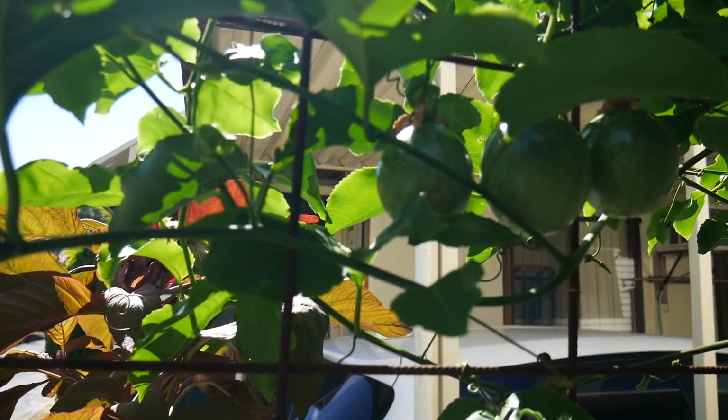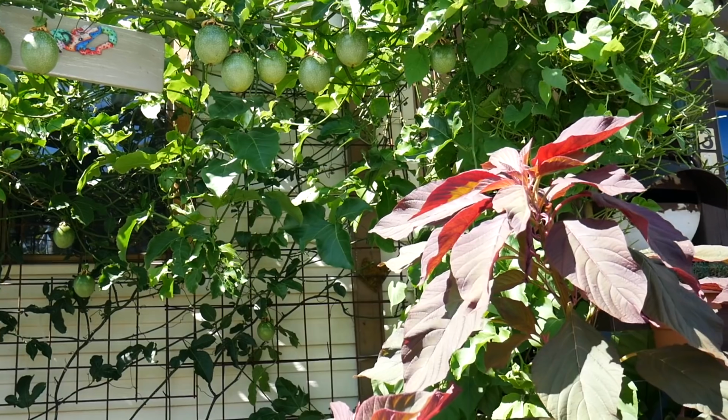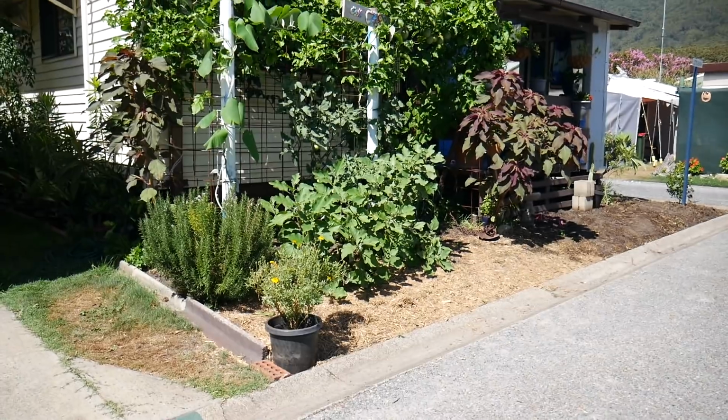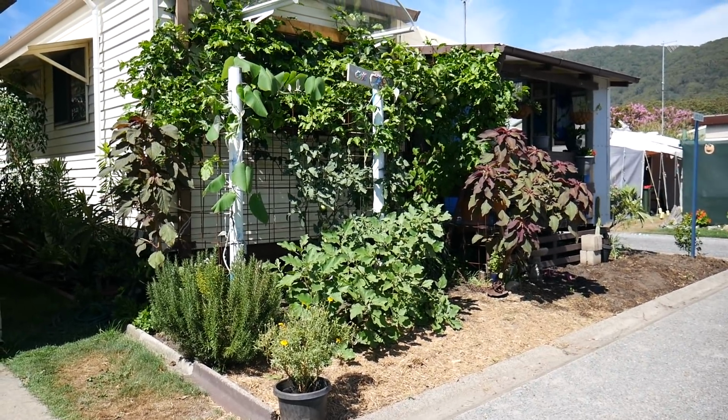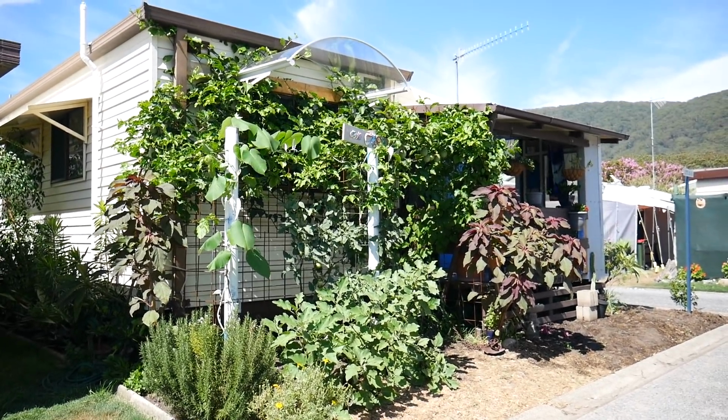So can you tell us about the different plants that you have in your garden? Currently at this moment, well, I've got the quite obvious passion fruit vine there. I had tomatoes, I had cucumbers, there's a big amaranth there, there's garlic, little shoots there, there's a basil there. What else have we got? So how much square space do you think you've got all up around the outside? Because you're basically in a caravan park or a mobile home park, right? Two by five metres, I'd say.